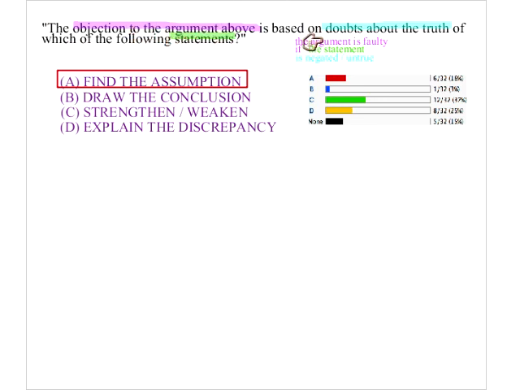Faulty if the statement is false. Give me a smiley if you understand that. So to find the assumption question. And I mean, this is also, a couple of sessions ago, we did this thing called a reversal method. This also ties in with that reversal method. Okay, on to the next one.